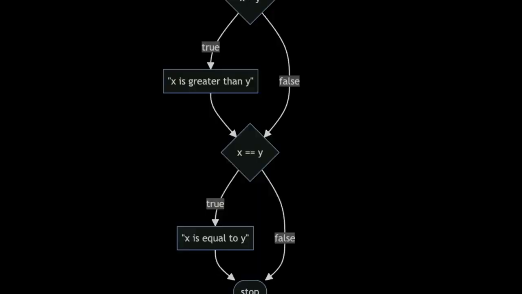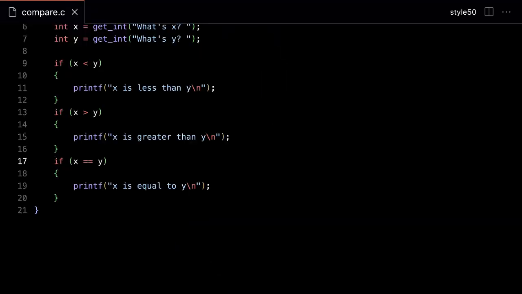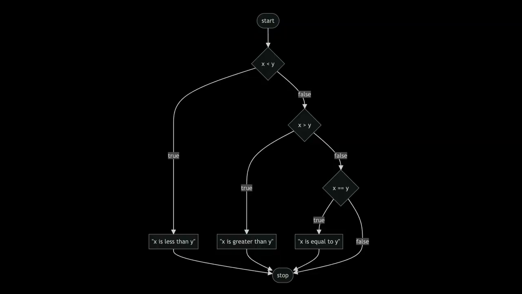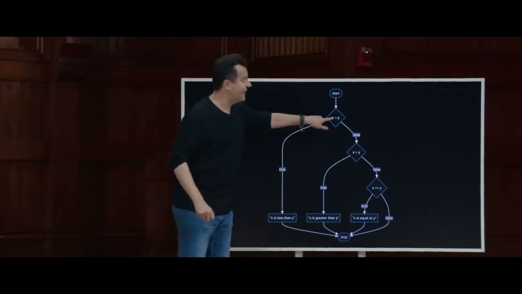But if we actually go in and do what we did the first time, where if I go back to my code and I undo this edit and add back the else ifs, and now let me go back to the flow chart, which I claim is bad because it's 1, 2, 3 questions, 1 or 2 of which might not be necessary. Now if I visualize what I just did, the flow chart gets a little more complicated looking, but it's going to be better designed, more efficient. Why? Well, because if I start at the top here, I ask one question, is x less than y?